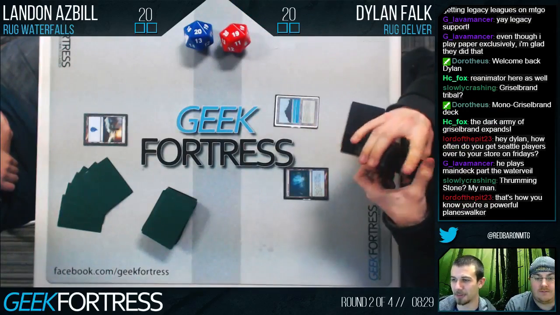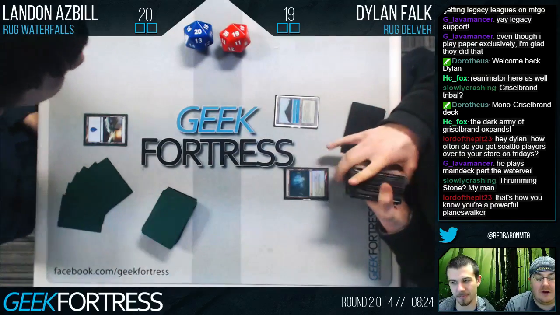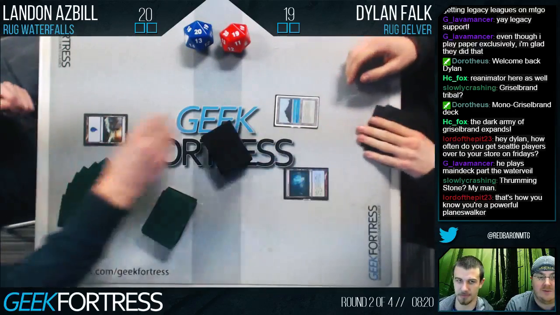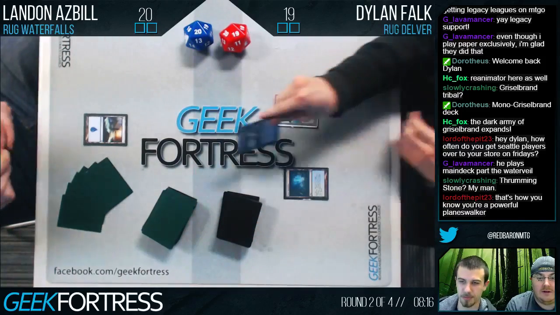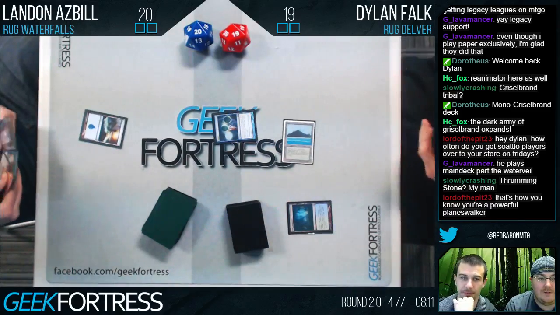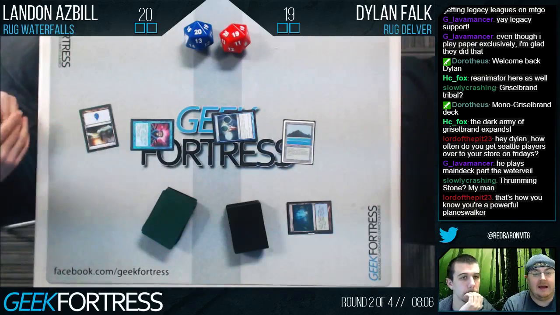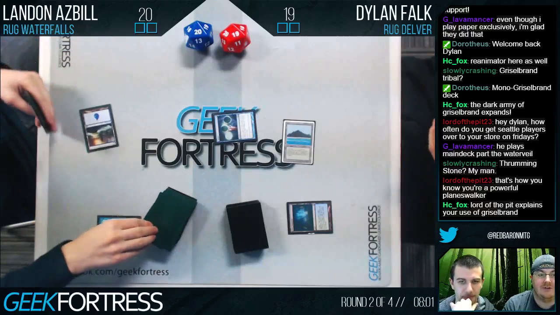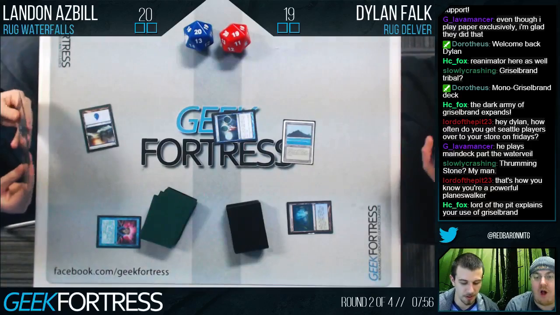That's how you know you're a powerful planeswalker. Love it. This is definitely going to be one of your... I can't remember. I'm pretty sure Rug Delver plays the Stifle package. Rug Delver does, yeah. Very excellent against those Cascade trees. Stifle is... I don't know. We were talking about Landon's deck today, and playing Delver, it seems like you're just hosing yourself if you're not playing Bug or Rug. Yeah, that's pretty much true.